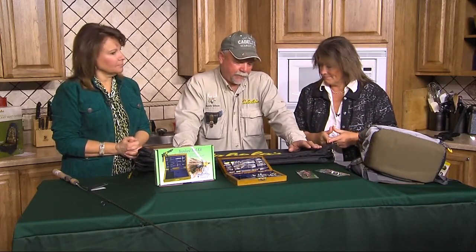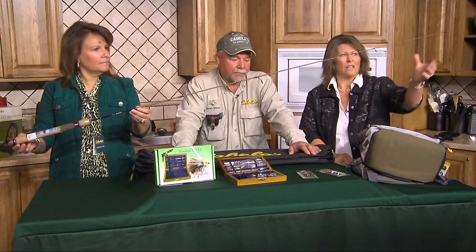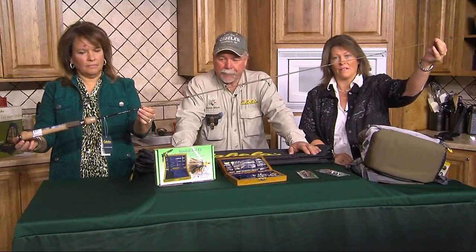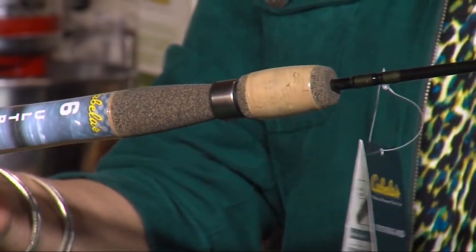All right, Randy, we're turning the gears and talking a little bit about fishing. Well, this is just more gift ideas, and we're going to do the whole gamut here. Over here, Carol's got one of our Fish Eagle 50 rods. They're extremely lightweight, a 50 modulus graphite rod. They'd make an excellent gift. They're $90, but they're actually the perfect rod in my opinion.